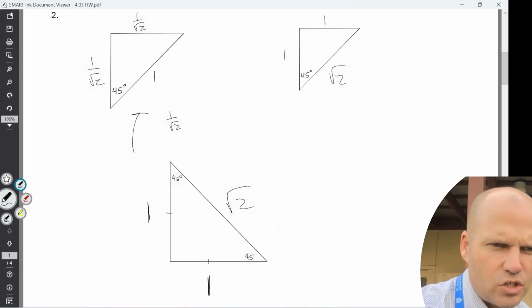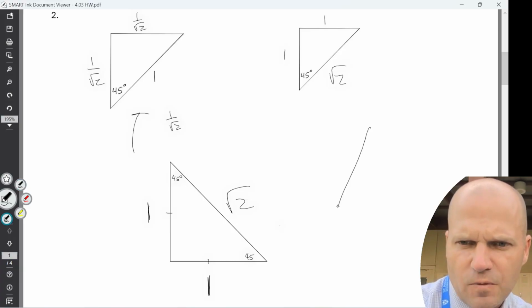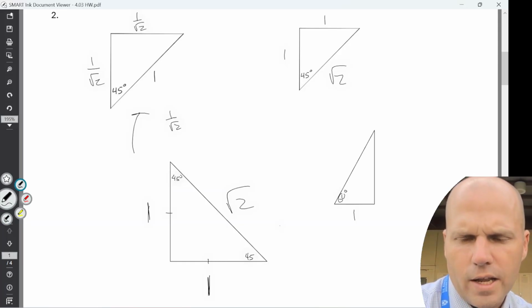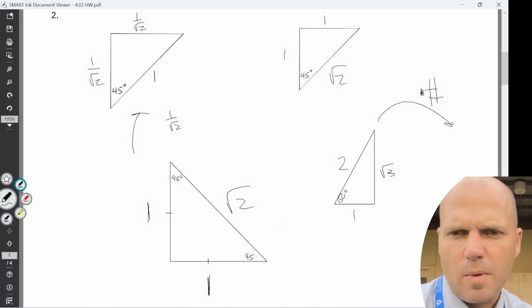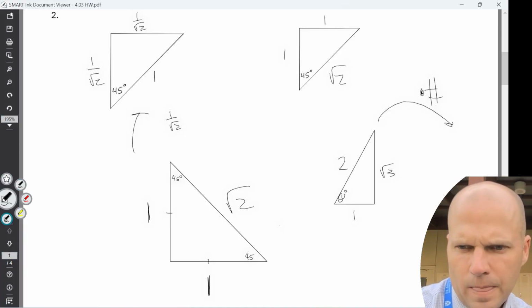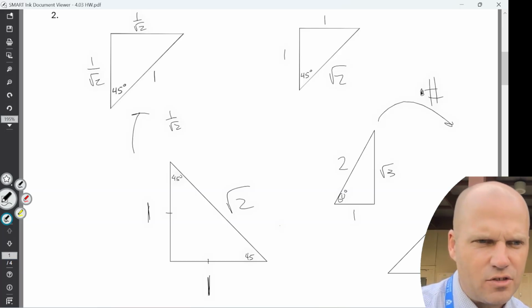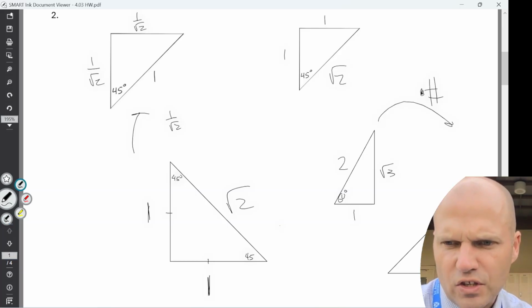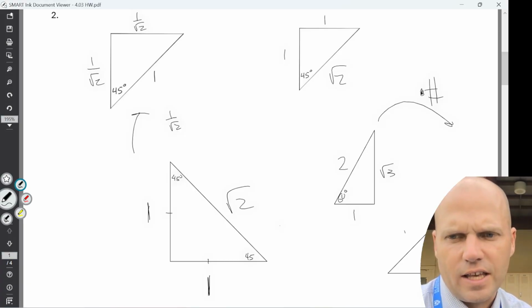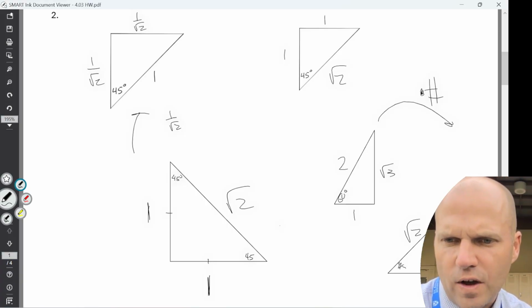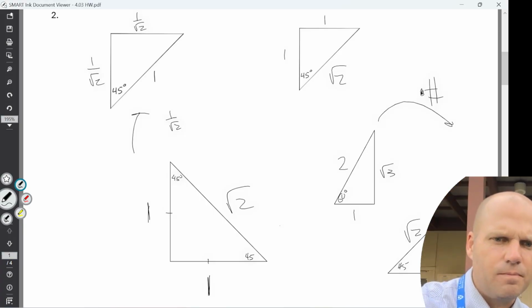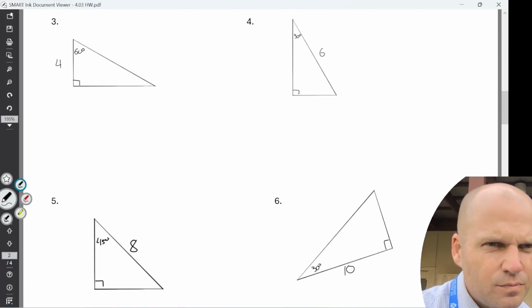Okay, so again, saying this one more time. If you have a 30, 60, 90 triangle, you know that one example of a 30, 60, 90 triangle is 1, root 3, 2. All other 30, 60, 90 triangles can be scaled from that triangle. If you have a 45, 45, 90 triangle, let's call two of the side lengths 1. The other side length has to be root 2. If you have any other 45, 45, 90 triangle, you could scale it from this, okay? And that's what the rest of the homework is.